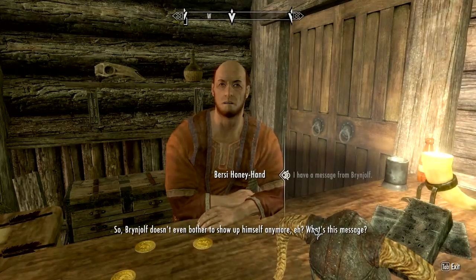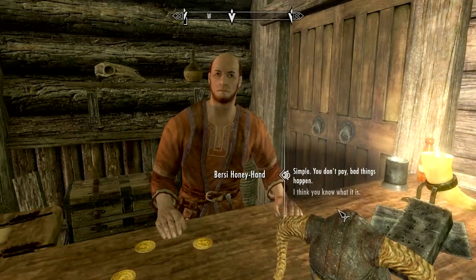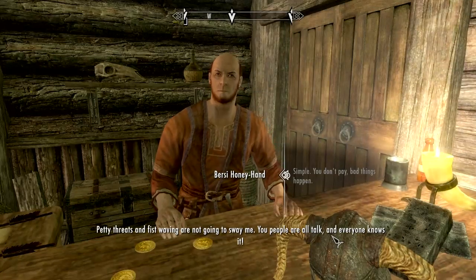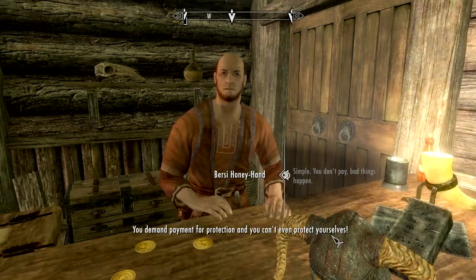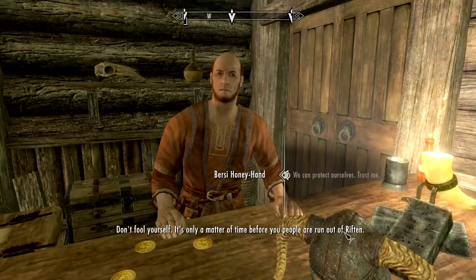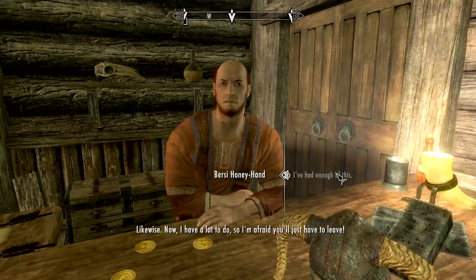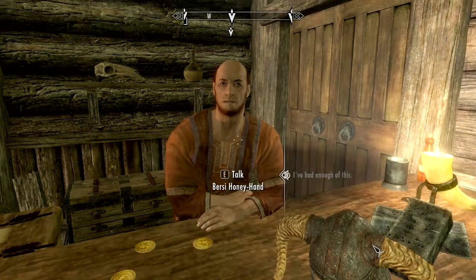So Brynjolf doesn't even bother to show up himself anymore, eh? What's this message? Simple. You don't pay, bad things happen. Petty threats and fist-waving are not going to sway me. You people are all talk, and everyone knows it. You demand payment for protection, and you can't even protect yourselves. Oh, trust me, that's not a problem. Don't fool yourself. It's only a matter of time before you people are run out of Riften. Okay, enough of this. Now I have a lot to do, so I'm afraid you'll just have to leave.